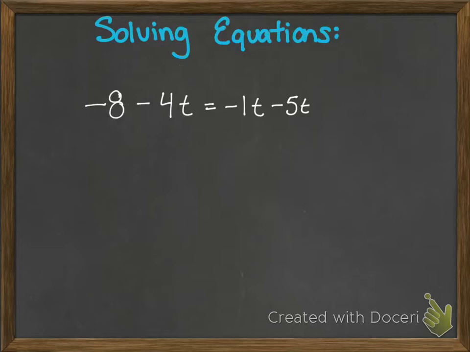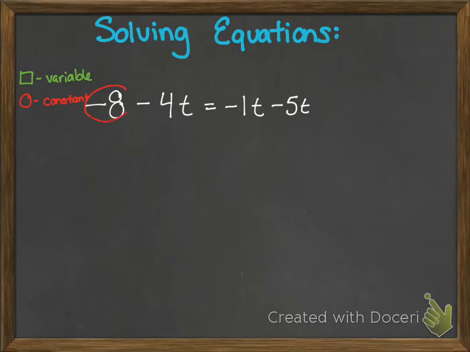So we're going to start out by identifying which terms have variables and which are constants, which means they don't have variables. I always put anything that has a variable in a box, and anything that is just a constant in a circle or a bubble. This is something you don't have to do if you understand how to separate them on your own. Otherwise, I do suggest doing this just to get the hang of it, to keep you in that mindset. So I'm going to identify my constants.